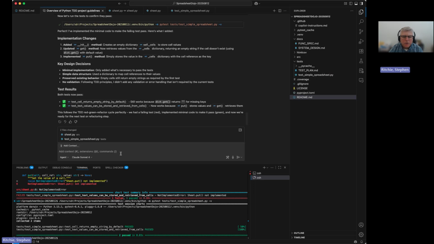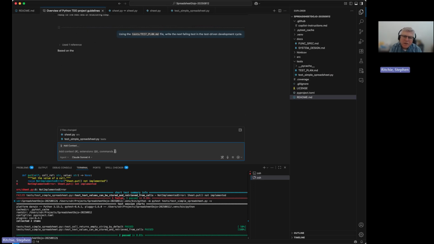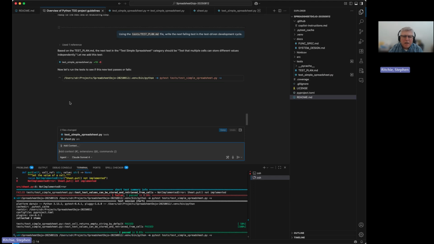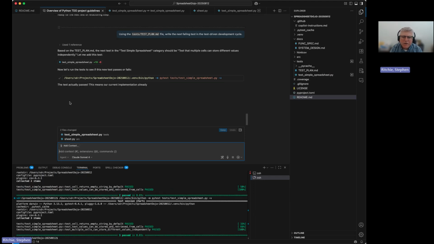Let's keep that change. And then we can use the up arrow to find the statement that we had run before. Rerun that to find the next failing test. Again, we can take a look at what test it is proposing. Oh, it's going to put 3 values in, get 3 values out. Let's see if that actually is a failing test. No, it's not a failing test. So what it needs to do now is look for an additional test.